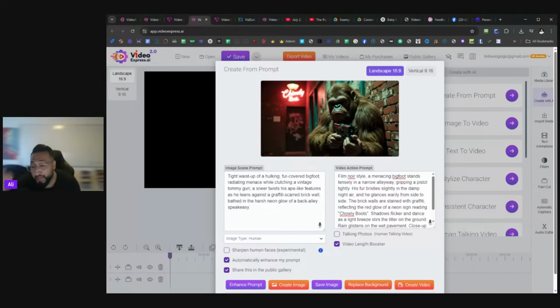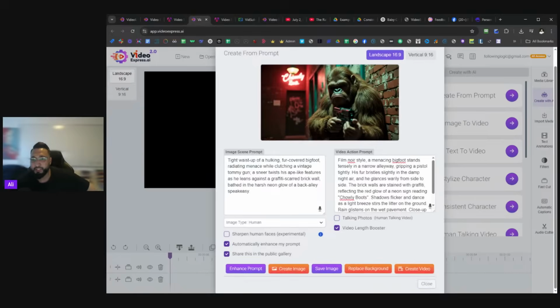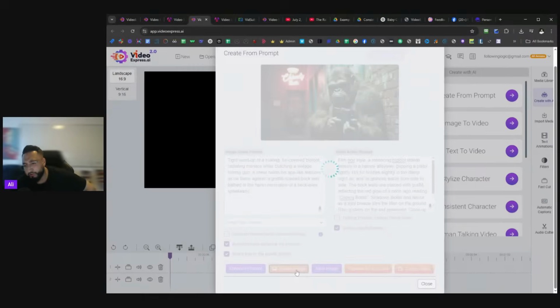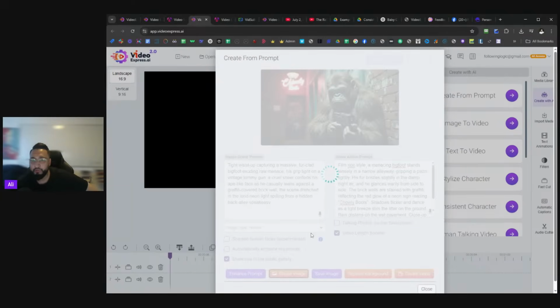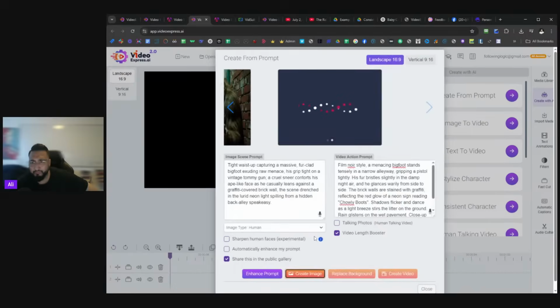And by allowing it into the public gallery, you can essentially repurpose anybody else's ingenious work as your own. You can make little modifications, etc. Now, for this one, you can see I can go straight away and create video, or I want to recreate. I want to create something a little bit different, but the specific reason I want to create the image here is to show you the process itself instead of just showing you something that's already filled in. So we'll give it a few moments to generate that, and allow the DNA of it to start building it out.